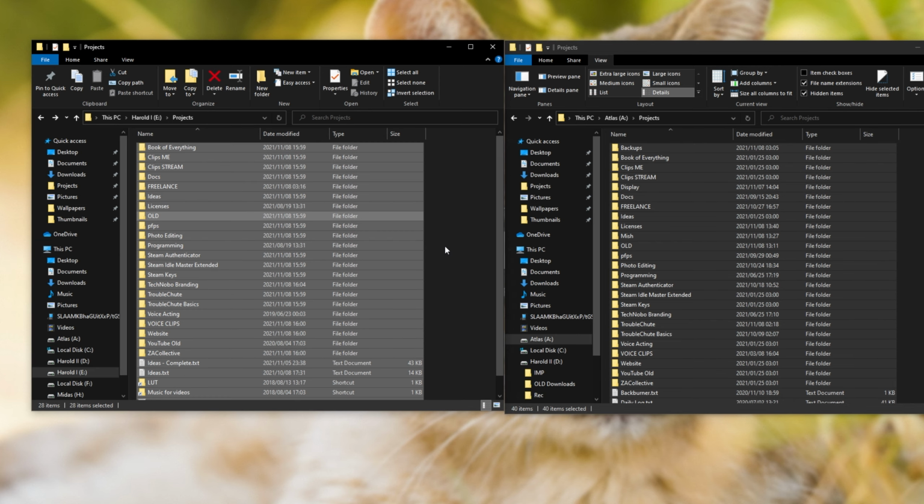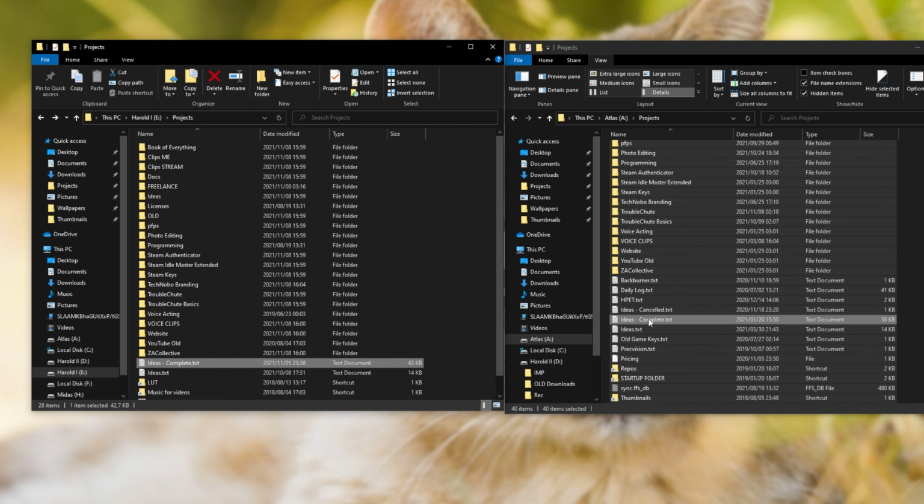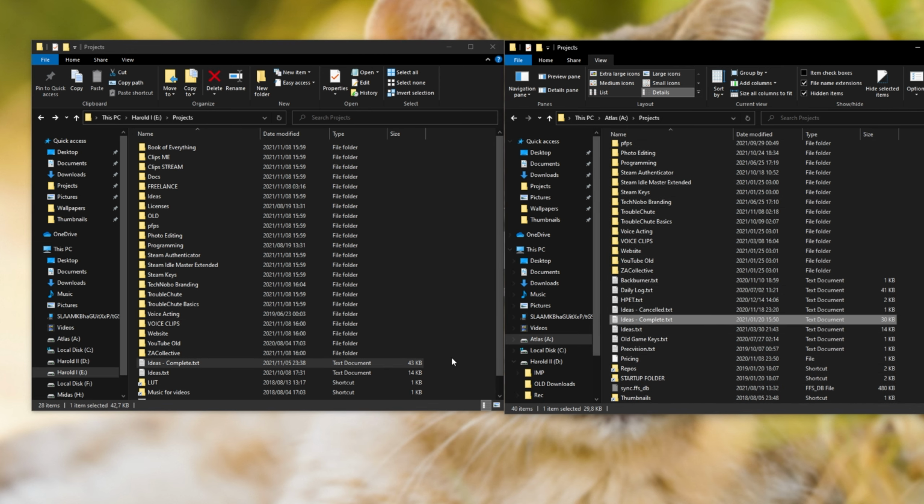Awesome. So from here, if you'd like, you can just move everything from here into your active working directory, but you'll come across a few issues. For one, all the new files in your backup that you've been working with will be added to your working one, and you'll be able to use them as per normal. But there will be file differences, especially if you're working in the working one and it's different to the backed up one. For example, you can see Ideas Complete have two different file sizes.